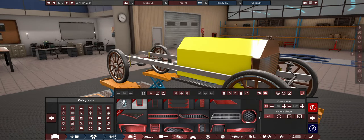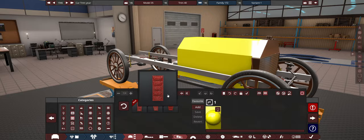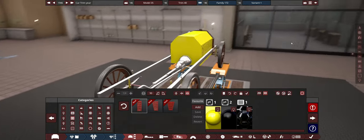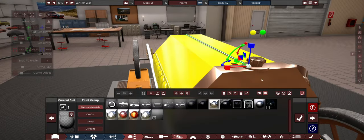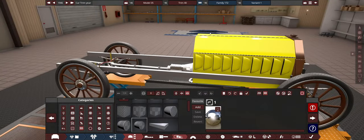Do I have good venting for the side though? I like something like this. This or this, actually, yeah. Let's go with this on the side. There we go. I think that'll have to do instead. Now to put in some hinges. There we go, we now have hinge lines. Looking so much better as we go along.